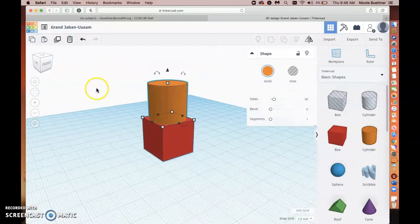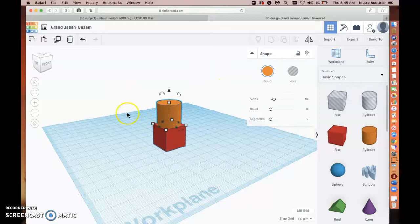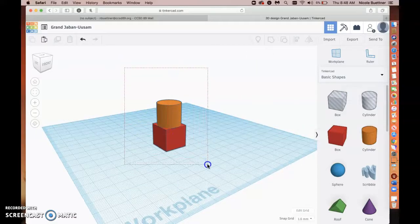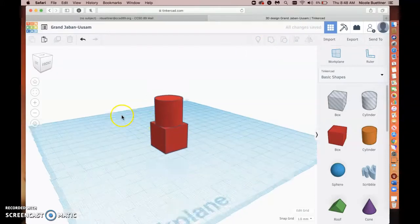One last thing that I have to do though to make sure that I have really connected these two forms is I have to group them together. So I'm just going to drag my mouse over both of the forms, and now I've selected both. I have to go to the top button here. This is the group tool. It looks like a little square and a circle connected. So I'm going to click that, and you'll notice that the cylinder changed to red.